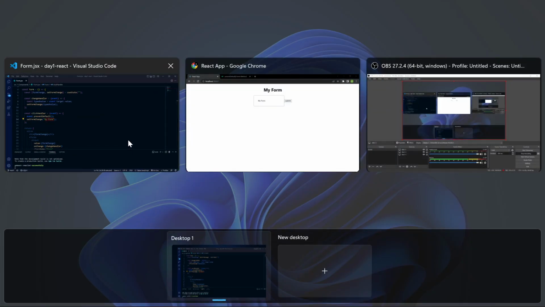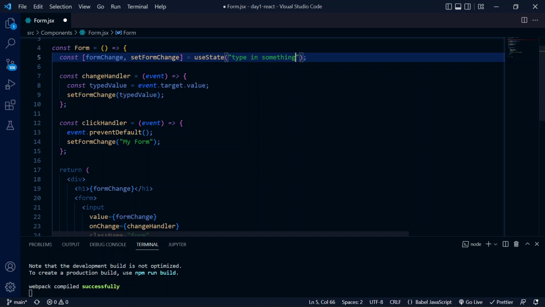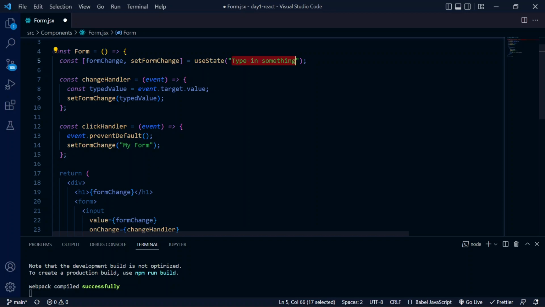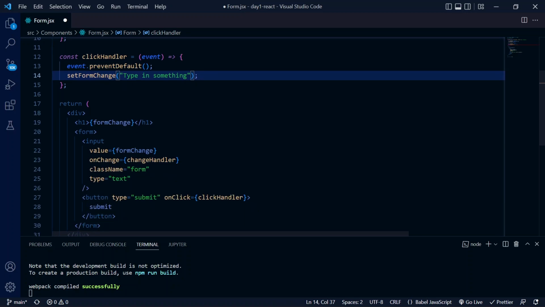So what we can do is, initially we can type in something. It will be somewhat like a label, and we can go here. Let's just copy and paste it to save time. So copied and pasted, right?